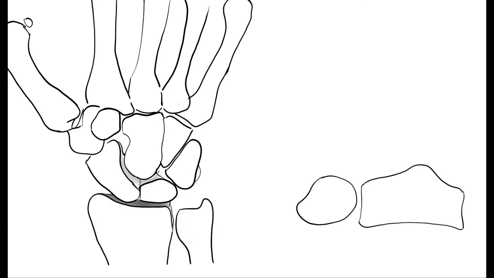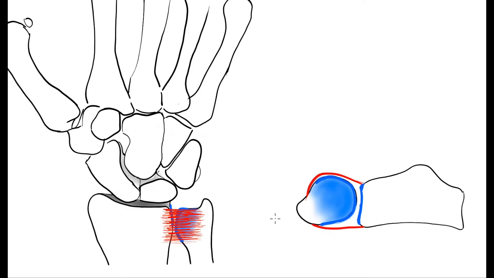Let's review the different wrist joints, starting with the distal radial ulnar joint. The ulnar notch of the radius is covered with cartilage. The head of the ulna is covered with cartilage in its lateral and distal surface. This joint is a trochoid type of synovial joint, in which the radius pivots around the head of the ulna. The ligaments are the dorsal radial ulnar ligament and the palmar radial ulnar ligament. These go from the dorsal and palmar edge of the ulnar notch to the base of the styloid process. There is an articular disc, formed of fibrocartilage, which goes from the distal edge of the ulnar notch to the base of the styloid process. The ligaments and the disc join together to form the triangular fibrocartilaginous complex. The recessus sacciformis is a fold of the synovial capsule between the radius and the ulna that extends proximally.